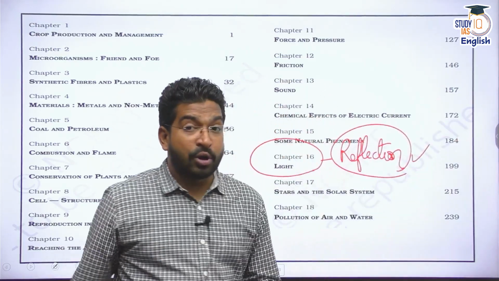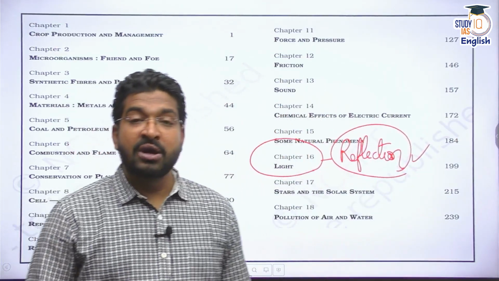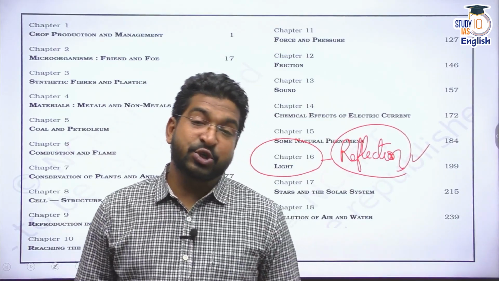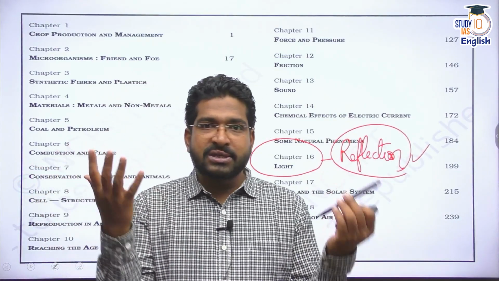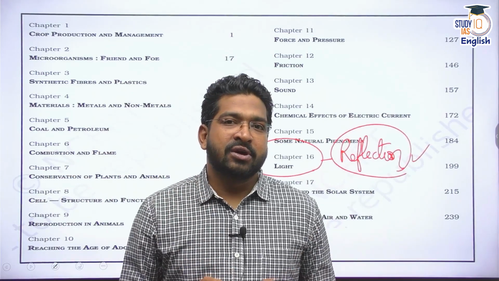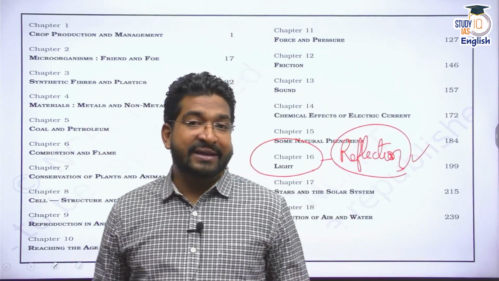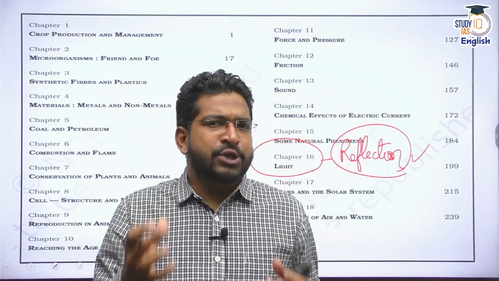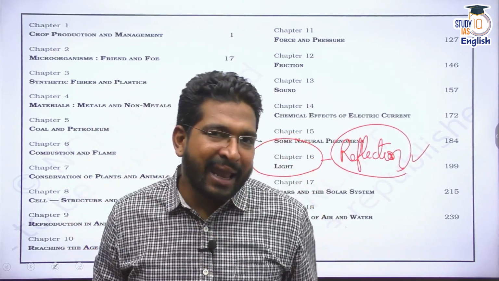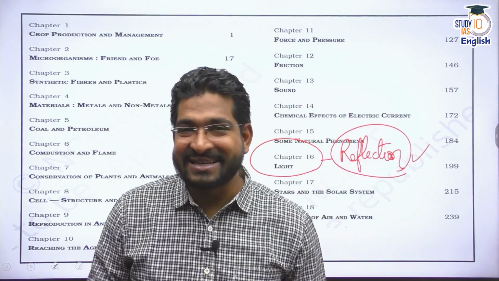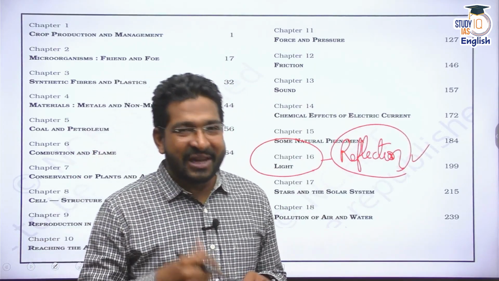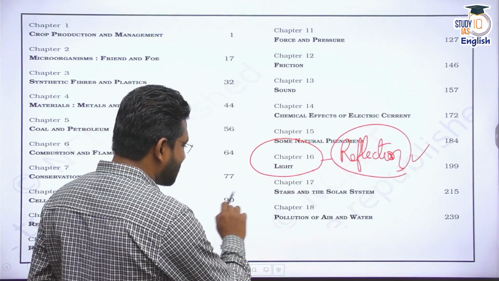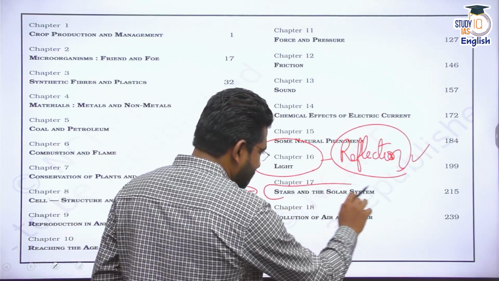We discussed loss of reflection, irregular reflection, regular reflection, multiple reflection, applications of that, how we see things around us. We see majority of the things because of reflected light. All these things were understood. We also discussed the anatomy, or we went inside the eye and understood some of the characteristics of our vision. Let's move on and now discuss chapter 17, stars and solar system.